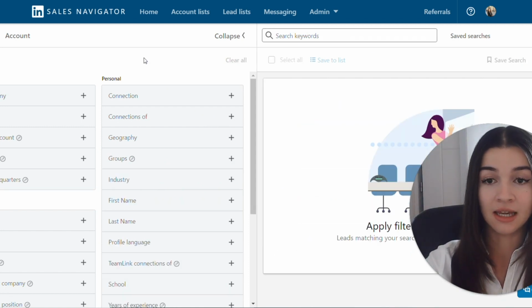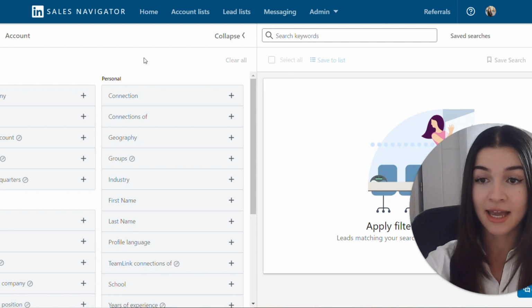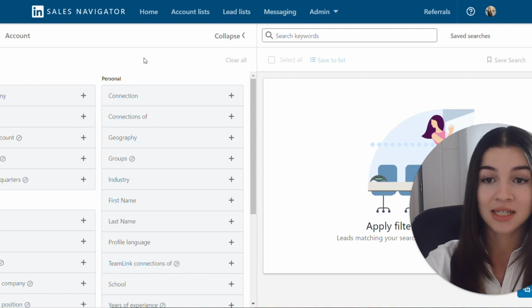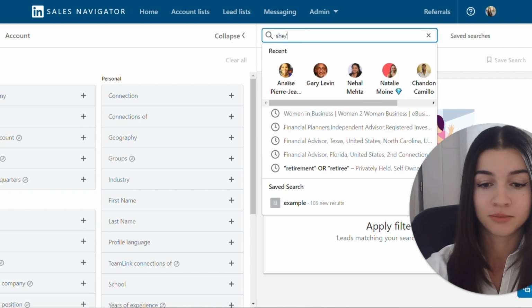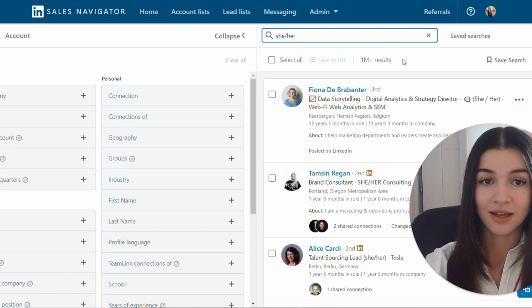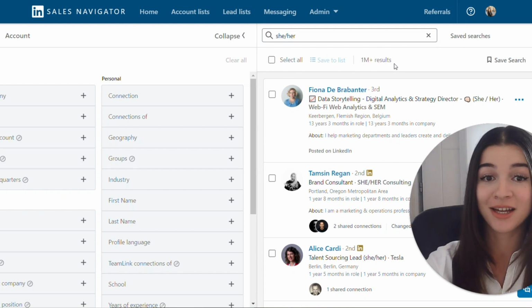But as of recently, I'm talking about this new year, let's say, LinkedIn has introduced something new, and it's actually pronouns. Now, when you go on someone's LinkedIn profile, not all accounts, but for now it's just starting, there's going to be pronouns next to a person's profile. Let's say she, her. And it's giving me 1 million results. Somewhere within this million, you can definitely find your target group.